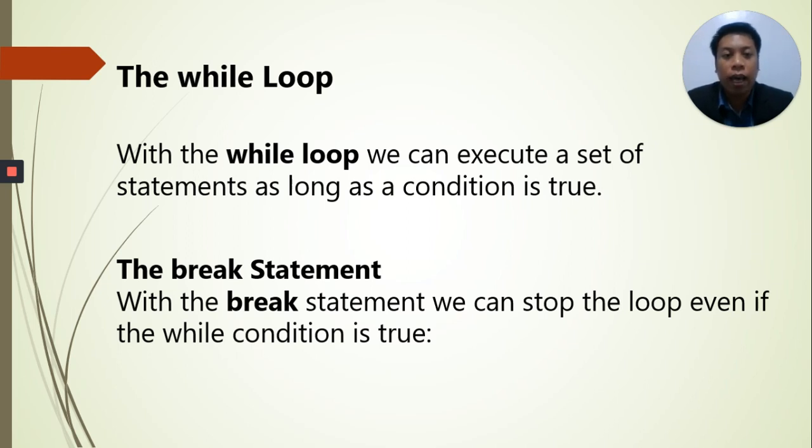The while loop can execute a set of statements as long as the condition is true. Together with the looping statement, we have the break statement. When we use the break statement, even though the condition is true, the break statement will stop the loop, even though the condition of the looping statement is true. So, in a way, when we put break in a looping statement, it exits the block of statements which is the loop, and it will stop.